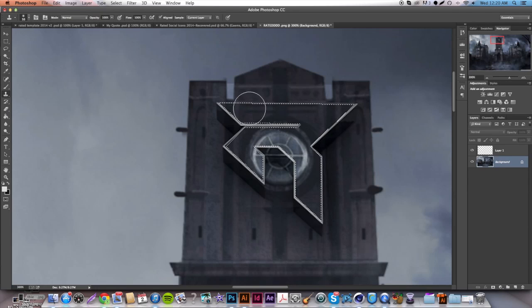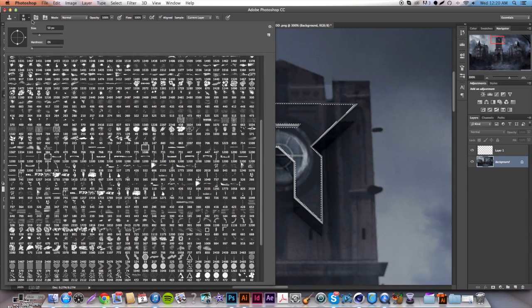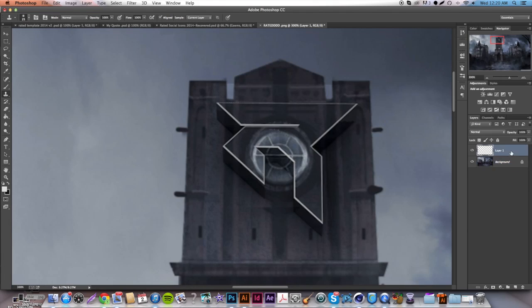Now, here's your clone tool. When you're a photo manipulator, or if you're just getting into it, it's your best friend. Make sure it is your best friend. You're going to want to change the pixels. Yours should start out at like 25. I have mine up. But what you do is you hold Alt towards an area.